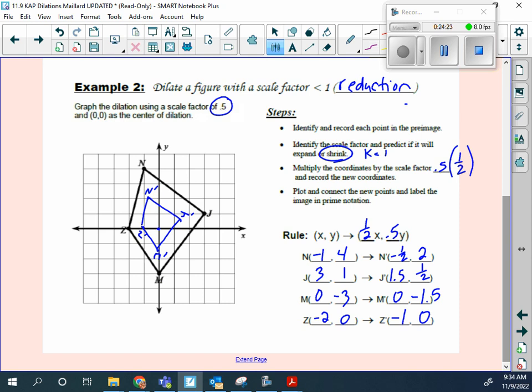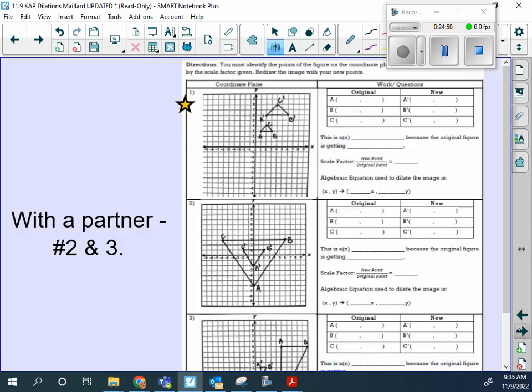Okay? And it's not perfect. If you look at mine, mine's a little shaky, but is it a similar figure? Yeah. Okay? And again, the proof is that you can see that the pre-image was bigger than the image. We had a scale factor less than 1, so it all worked out. Okay? Done pretty good so far? Almost. Okay, we got one more that we're going to do together. Okay, on the next page.